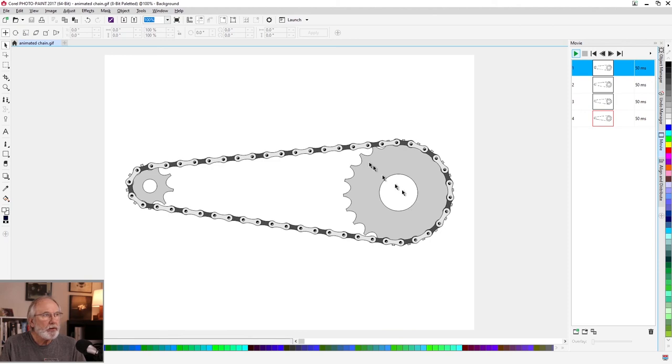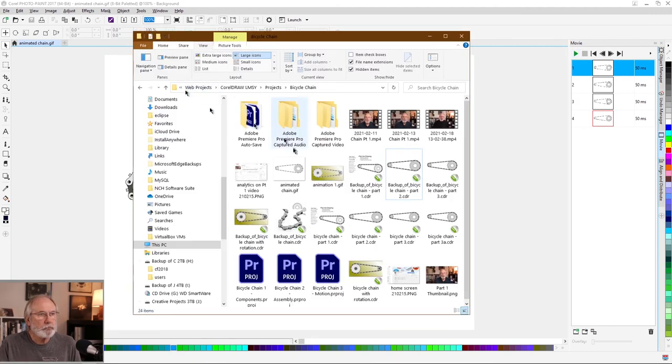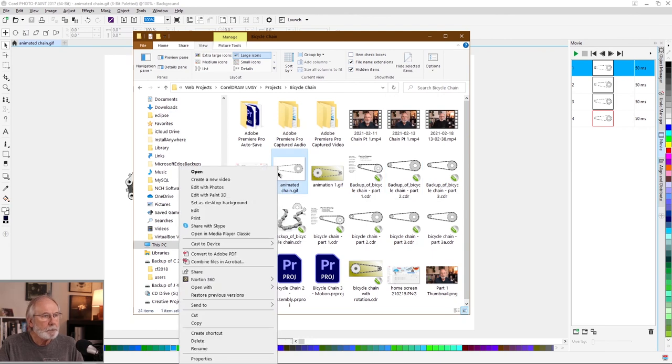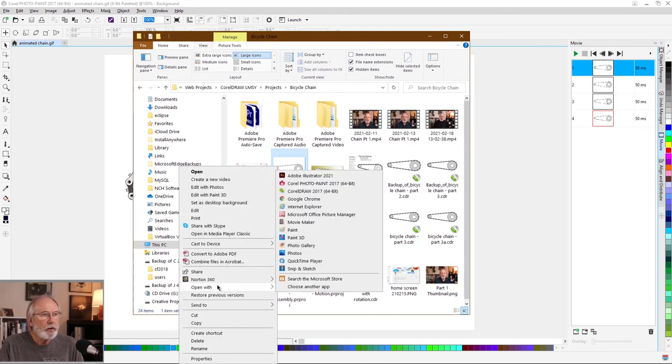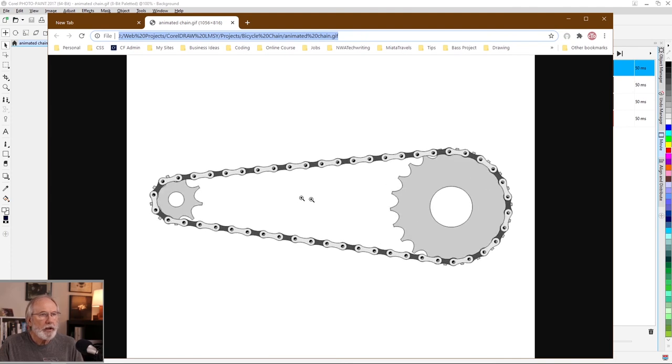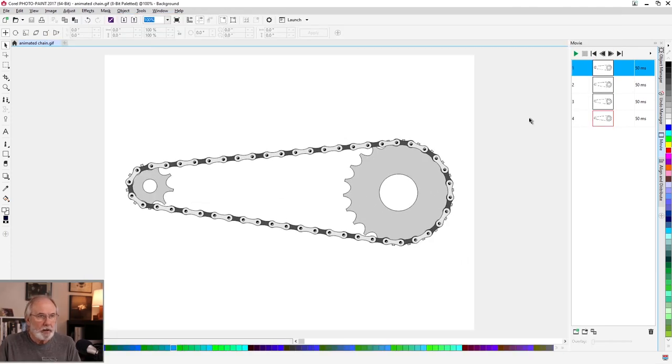Now, I'm going to tell you this. I could pull the file up and play it, and it'll only loop through one time in the Windows file player. In order for it to be viewed properly, you're going to have to open the file in a browser. Open with. I use Google Chrome, so I'm going to select that. Select whichever browser makes sense for you, and I'll open that in Chrome, and it's working like we saved it. Okay, we've gone all the way through.